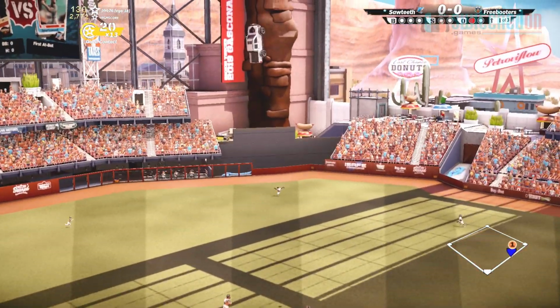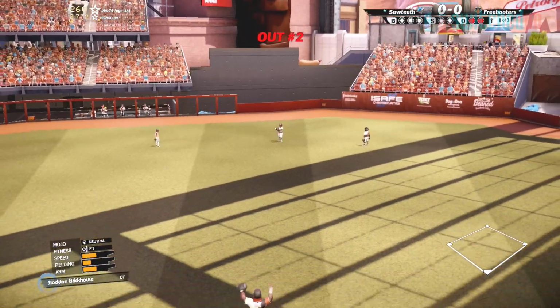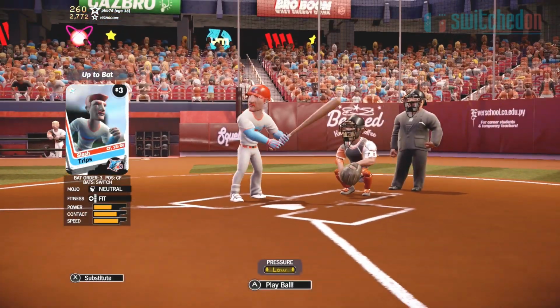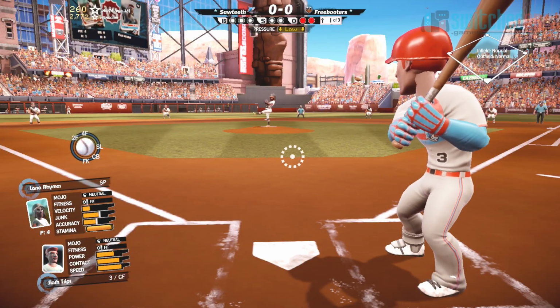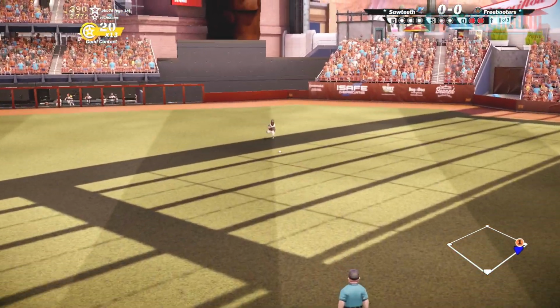So we bash one out to centre field. Yes, it's got that, both in terms of how the players look, but also the graphics, they're a little bit smudgy. Got this weird kind of smudgy lighting effect on them. It really does remind me of 2K Playgrounds. We're going to get our first hit there, straight down the middle.